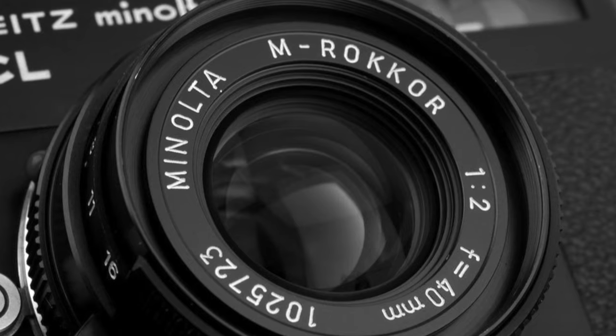Initially, I was only looking for a 40 millimeter lens. As I know, the Minolta and Konica all have M-mount 40 mil lenses. But when I searched online, I was shocked by the price. Nearly all M-mount lenses, like Leica, have skyrocketed in price.